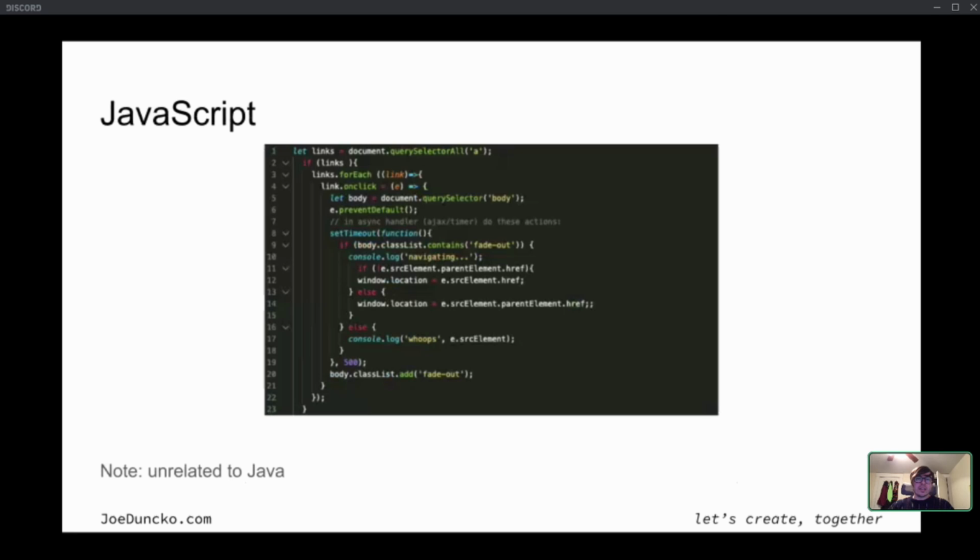So I guess when a link is clicked, it runs some code that looks like it runs an animation to fade out, and it maybe changes the window location. I just kind of grabbed this code from the internet, but the main takeaway here is that JavaScript, CSS, and HTML are what web pages are made out of, and each are, I wouldn't say unrelated, but they're very different code.